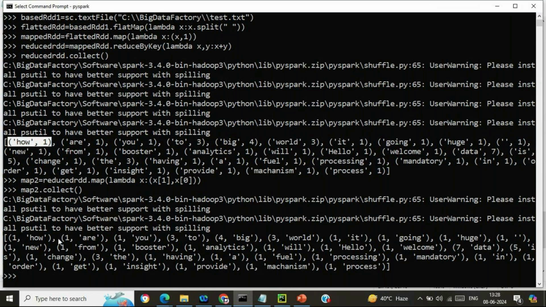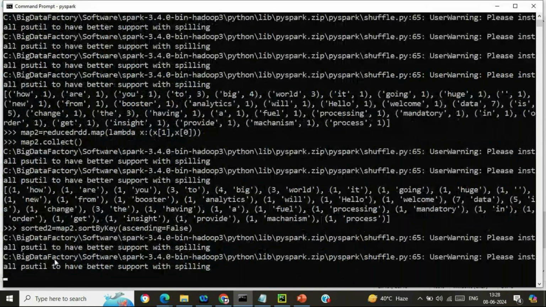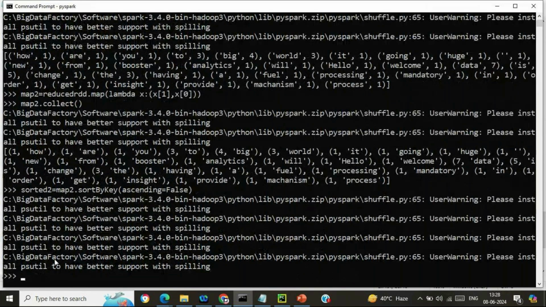Now I can apply the sortByKey transformation: map2 dot sortByKey with ascending equal to false. I can store it in sorted2, and then sorted2 dot collect.